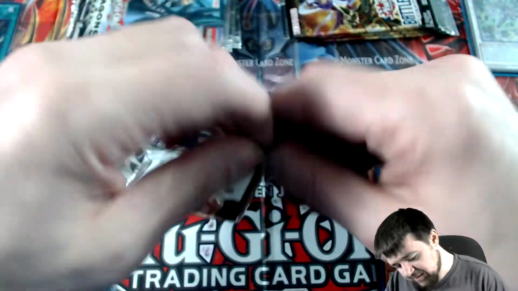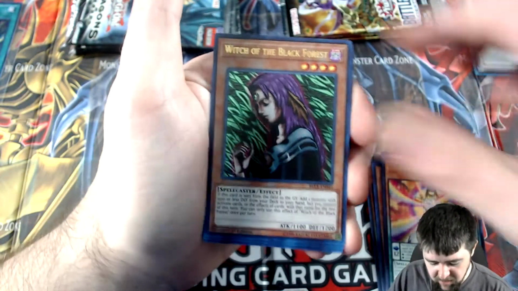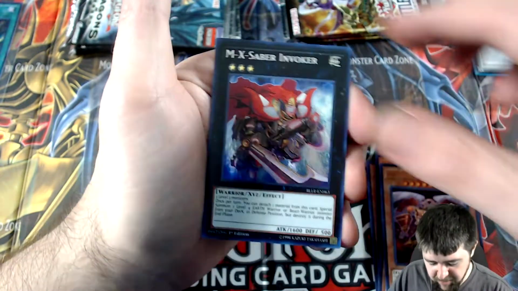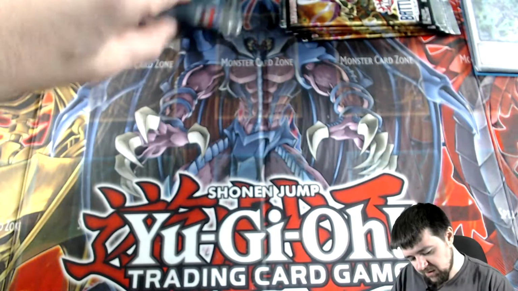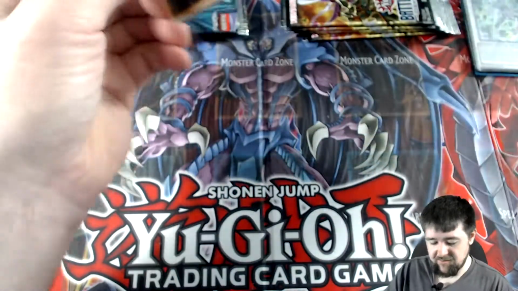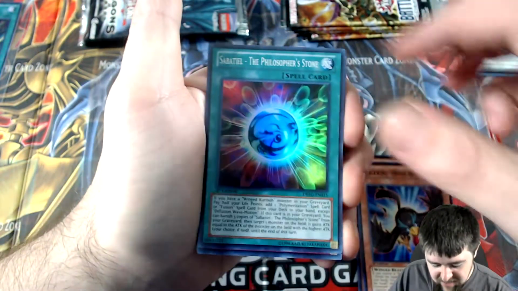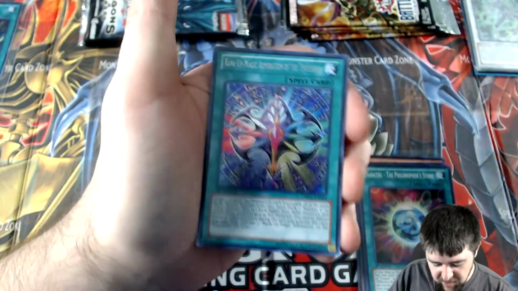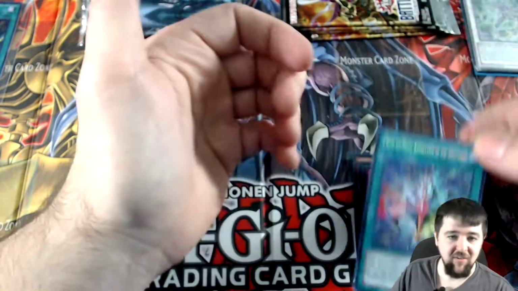Can't stop, won't stop, can't stop the beat. All right, where's Minerva, dude? Where is she? Former pal, another witch, Kavion, MX Saber Invoker. I've gotten him a few times, and I can do without. All right, we got four packs left of each. Let's get into this. Let's have some fun. Lilybot, Blackwing, Sabiel, the Philosopher's Stone, Relay Soul, Rank Up Magic, and Admiration of the Thousands. I have no idea if that's good. I don't think it is.